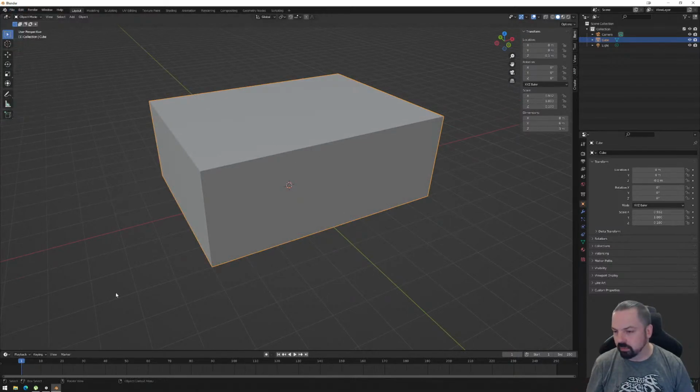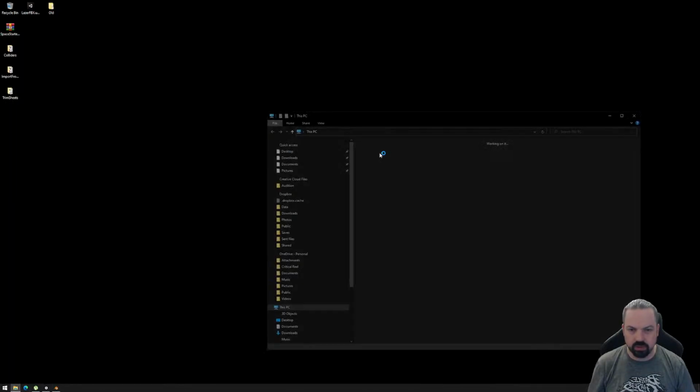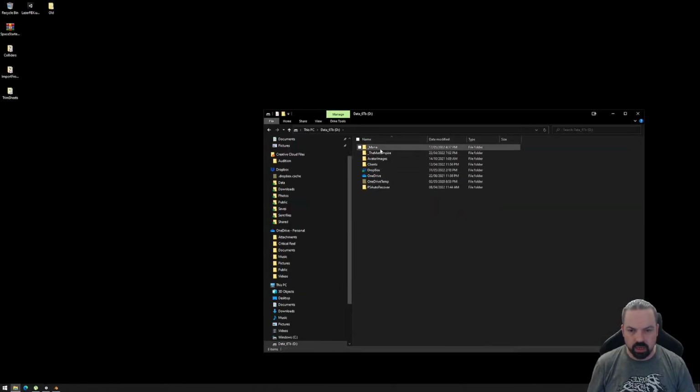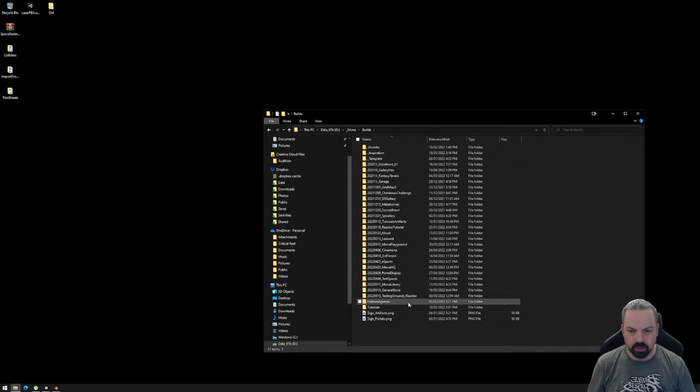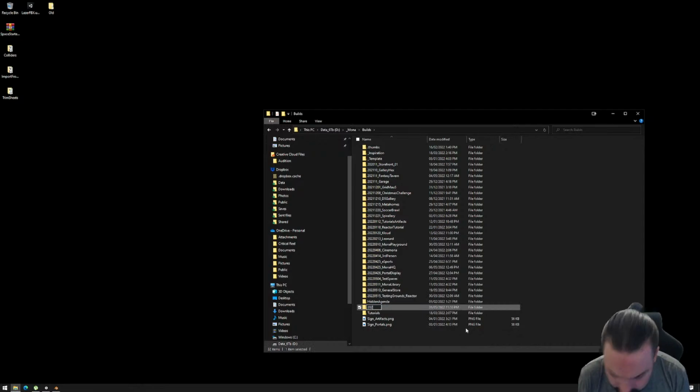That's basically it. Now we don't actually have an asset yet, so I'm going to make a new build. Put the date, so 2022, 0531. Let's just call it space for now.